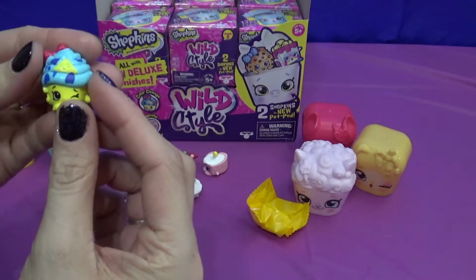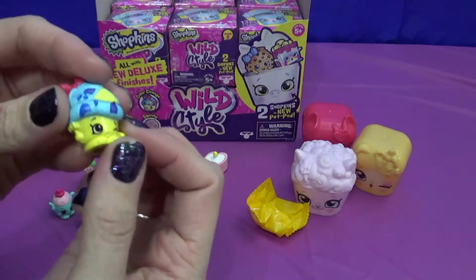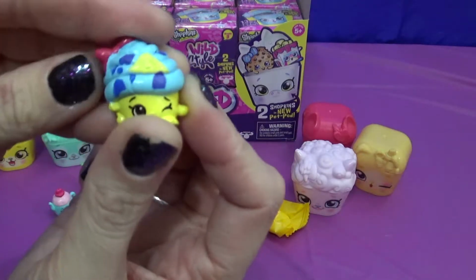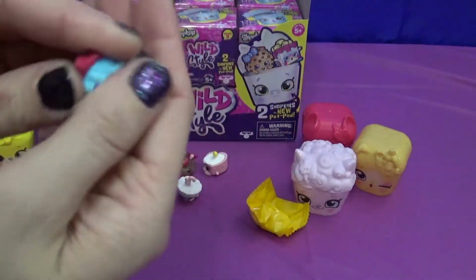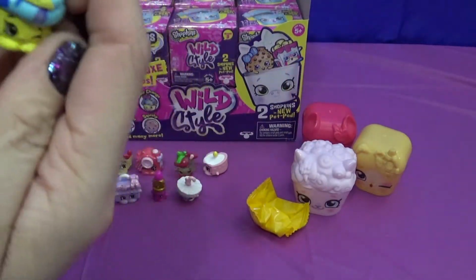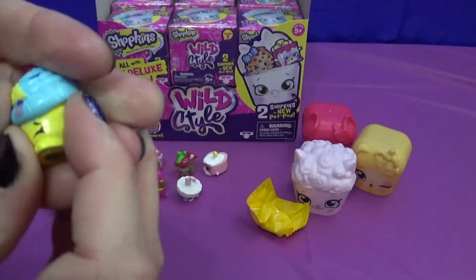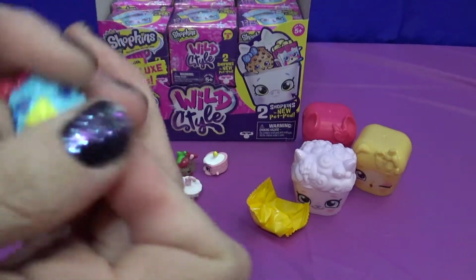Ooh. Oh, I think that's a color change, though. Oh, how do you color change it? I think it's warm or cold water. But that's still really cool, though. Is it like a Hatchimal? Yeah, you get it hot and it changes colors. And that would be from the color changing tribe.